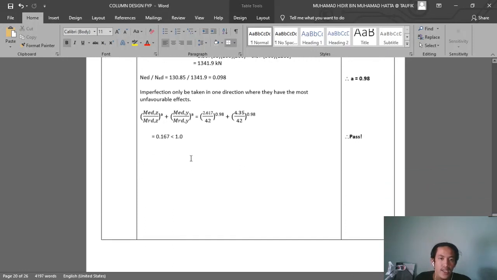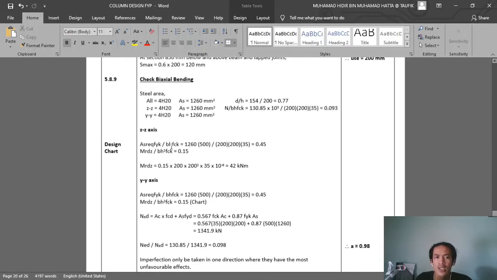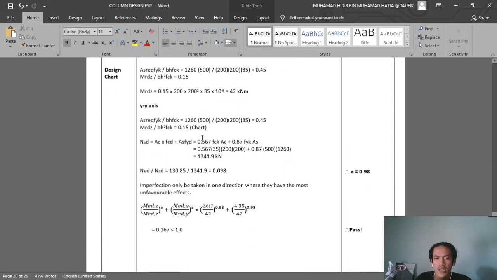And then we proceed to calculate the imperfection, and then with this formula we calculate all the requirements, and we have to make sure that the value after we calculate in this formula must be lesser than 1 to make sure that the check for biaxial bending is passed.